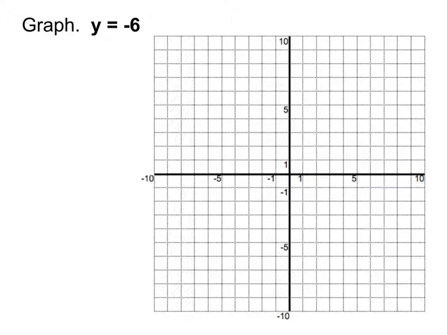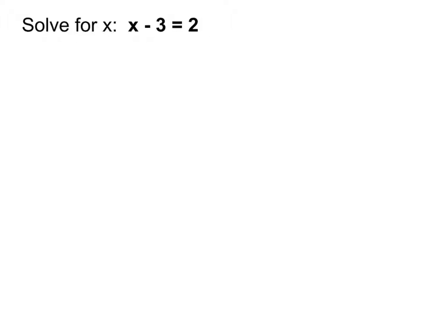All right, and so if we're going to graph now this, y equals negative 6, you're basically going down to negative 6, and you're drawing the horizontal line that goes through there. So there is our y equals negative 6. These horizontal line graphs are actually going to come up a lot in the work that we're doing today. But before we get into it, I asked you how we could solve some of those equations, right?